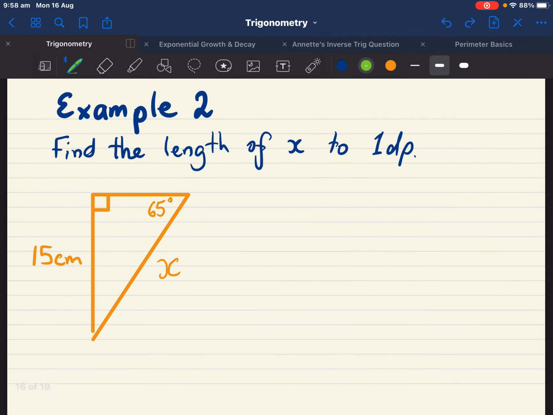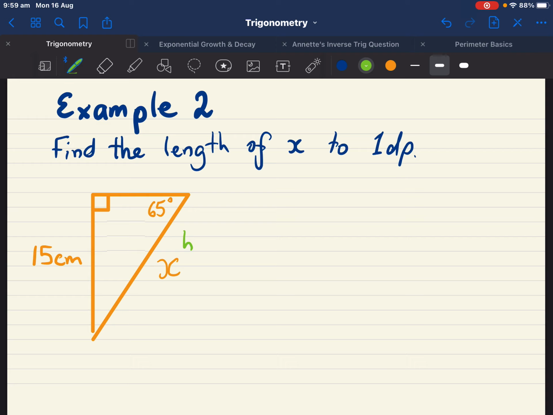So the process we just did, that first one, is the same process for the whole lesson. We've got our 3 steps here. Step 1, label the sides. Which sides do we have here? All right, the longest side, the one opposite the right angle, is our hypotenuse, always. So we've got a hypotenuse again. And then the other side that's of interest to us, remember we're ignoring the blank side, is this 15 centimeters.